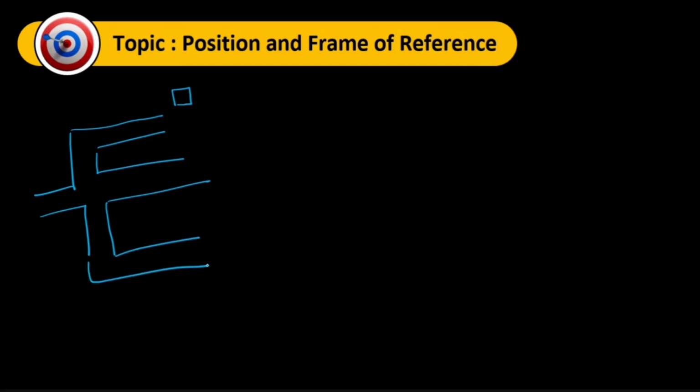So the first thing that we need to understand is position and frame of reference. Position is something which you already know. It's like having an idea about a shop, but the way to the shop is a little trickier. Your friend asks you to let him know the path. So how would you explain the path?